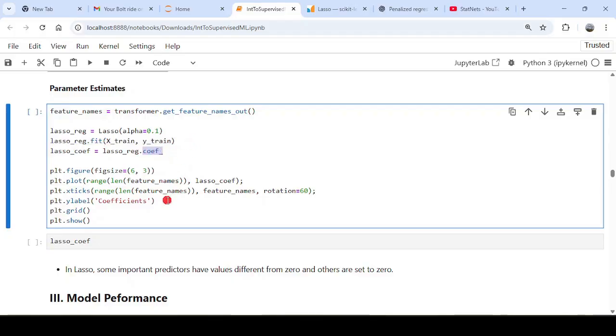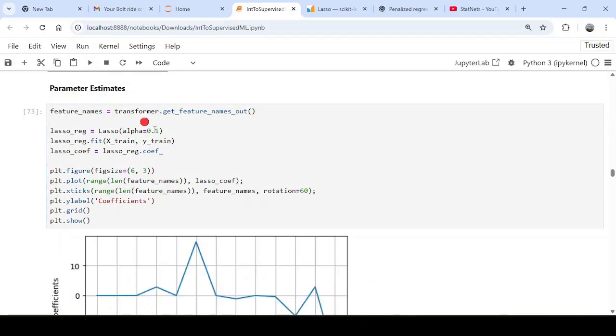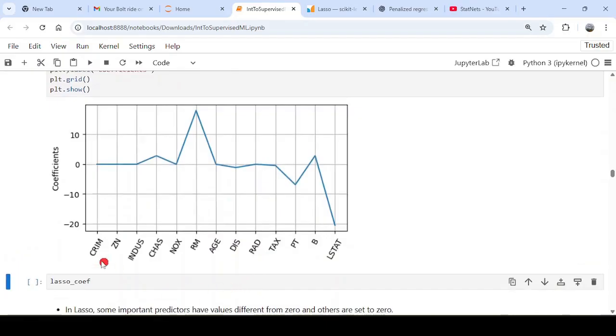So let's plot and see how the coefficient values are. Here we have the covariates marked along the x-axis, and here we have the coefficients. For example, the weight coefficient for crime becomes 0, for zn 0, for indus again 0, for nox again 0, and for age the same, and for rad 0, and for tax 0.